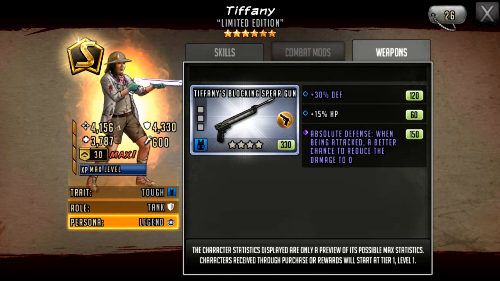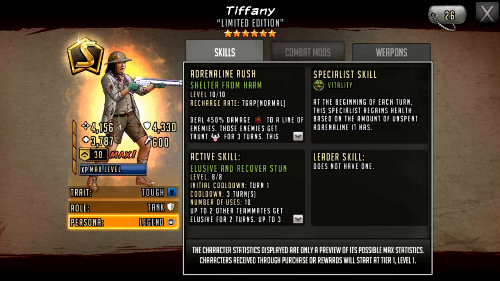But I think boosting her HP is going to be very important. So if you can get, let's say, a platinum HP mod on a HP set, that's going to give you an extra 2000 HP if you get some good rolls and have a good set bonus. So overall, I think Tiffany is a pretty decent tank. She's not like next level.